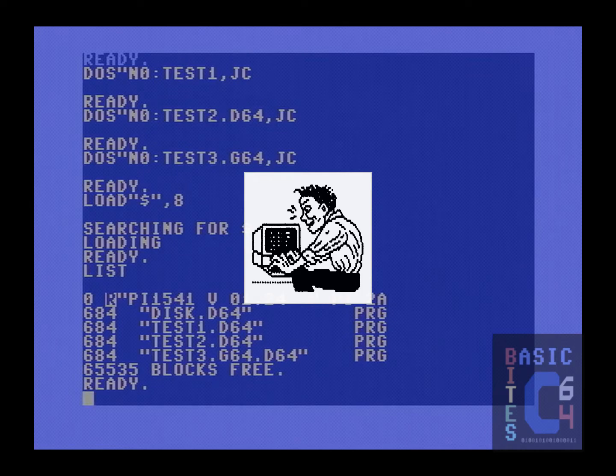My humble feature suggestion for a future version of the Pi1541 firmware would be to restructure the logic in the new command such that it prioritizes any extension that the user specifies above whatever the default new disk image type is set to. In other words, if the disk name ends in .d64, then create a d64, else if the disk name ends in .g64, then create a g64, else append whatever the extension is for the default new disk type, and create a disk image of that type.